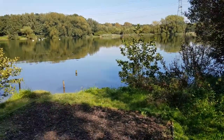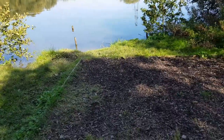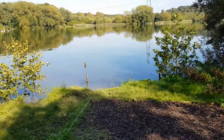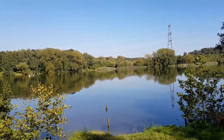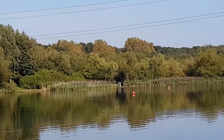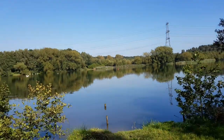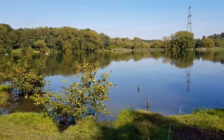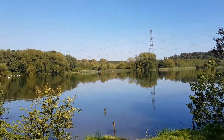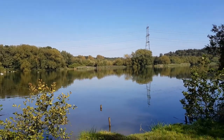Right, now we're quite way at the top end now. This is the peg I fished in January. Couldn't really take anything out of there. That's where I'm fishing again, over the tobacco there. Don't know if you can see it on this footage, I can't see now. I'm with my baby this week. Yeah, this is where I fished in January. Obviously didn't get anything. It's quite shallow out there. I'm not sure of the bottom out there really. I haven't done a lot on there.